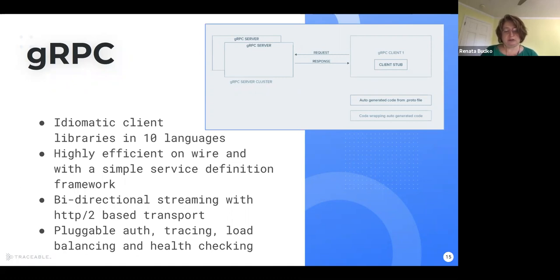It is bidirectional and streaming, and that means that establishing each session has extremely low overhead, and it is easy to work with in terms of tracing, and also supports load balancing and health checking. Considering that Traceable is one of the very few solutions that supports security for the internal APIs, you can see why we decided to extend our security support to gRPC, since it is the protocol of choice for microservices APIs these days.